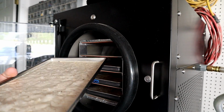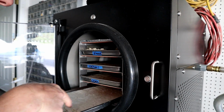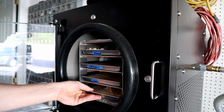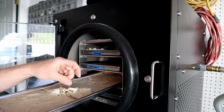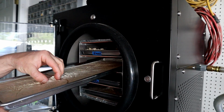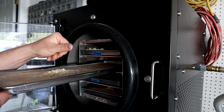So here's our almond milk. It really seems like it's done. This is the regular milk, and it seems like it's done too. It's really strange. I'm not sure why it took so little time. I don't know if it's a combination of the pump that I'm using. I don't know if maybe just almond and cashew milk has less moisture than cow's milk does.